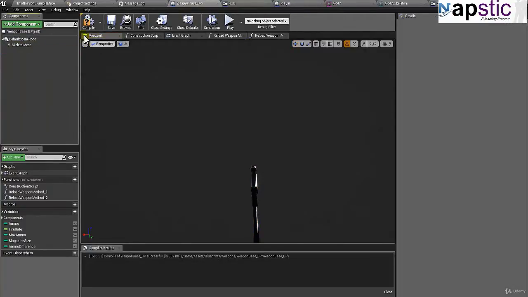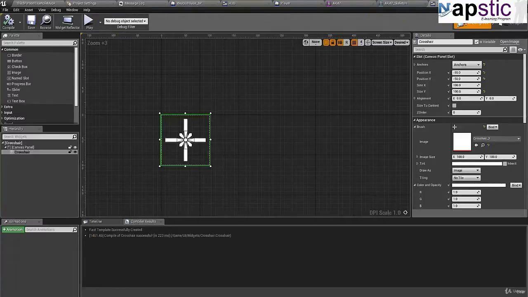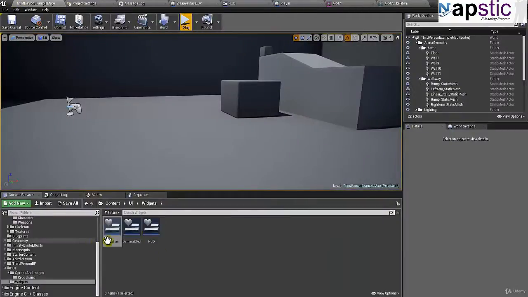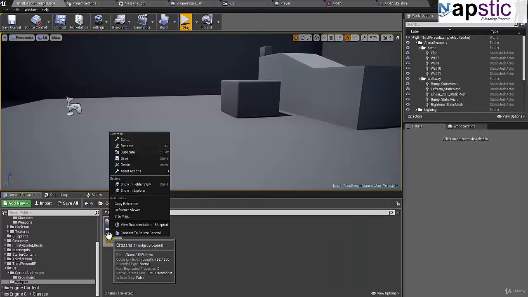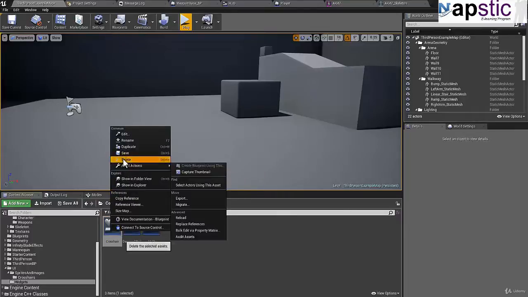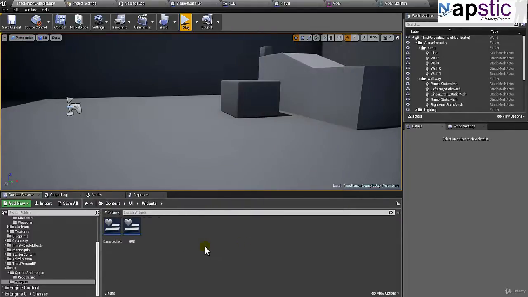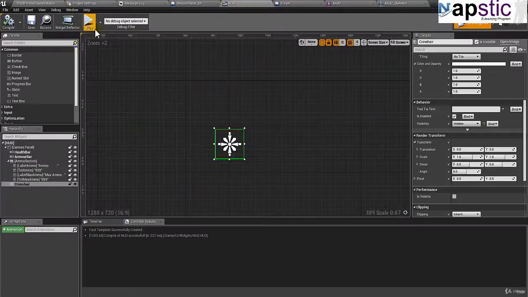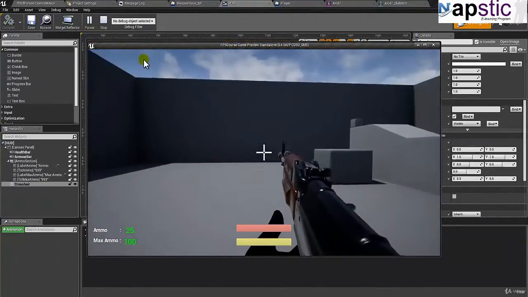So I'll hit delete, and I'll compile that, save that, and I'll come back here, close this, and I'll also get rid of this crosshair. I'll right click and I'll say delete and get rid of that, and I'll come back to my HUD. The crosshair is already selected. I'll say visible, and I'll quickly check whether it's visible or not. It is. Okay, of course we have to fix it.